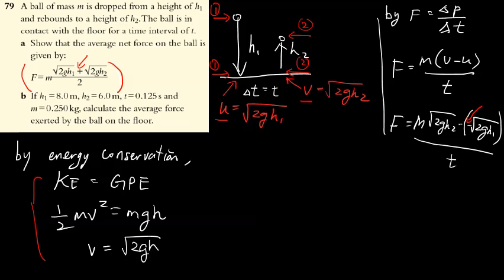However, I truly believe that your textbook has a typo here. It should not be 2, it should be t instead. There's no way you can get rid of the t and get a 2 here. Okay, so that's for part A. Part B is really simple. You look at the equation that you derived in part A, and you just substitute it all in, and you can find the answer.